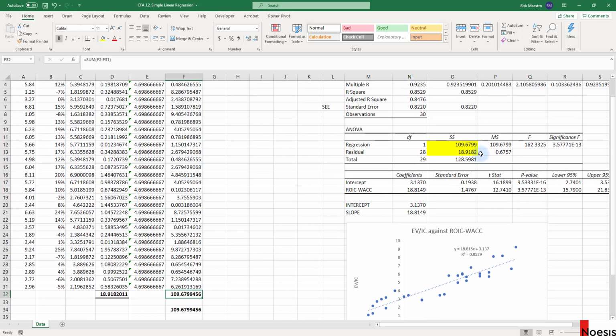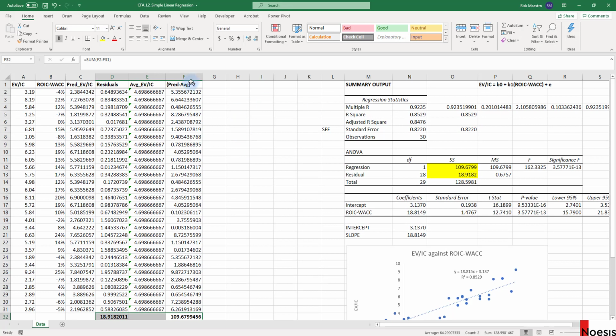All right. So once we get, of course, this is the regression sum of squares. This is the explained variation. This is the unexplained variation. If you total these two up, you will get the total sum of squares, or the total variation. But to complete this, I'll just show you how we get the total variation.